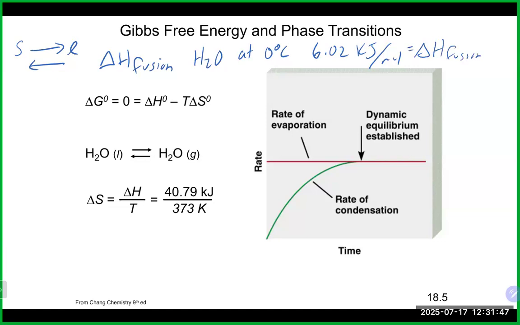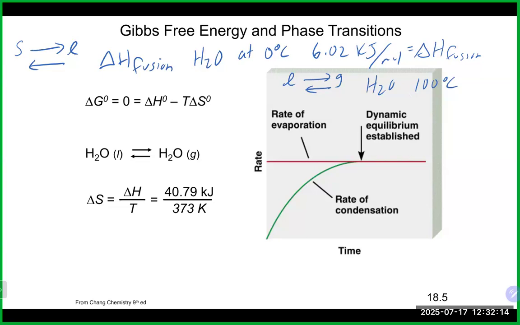We also have a transition that we talked about that goes liquid to gas, or gas back to liquid, and that is the heat of vaporization. And that's the same idea. That is the energy required to do those transitions. And for water, that occurs at its normal boiling point of 100 degrees Celsius.